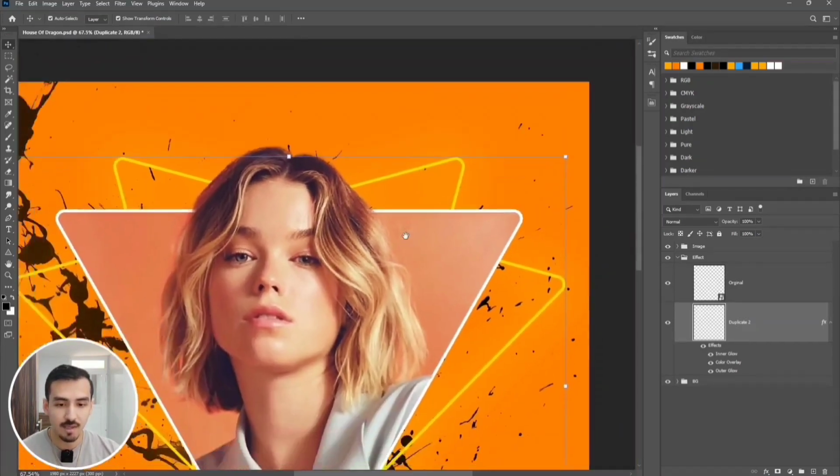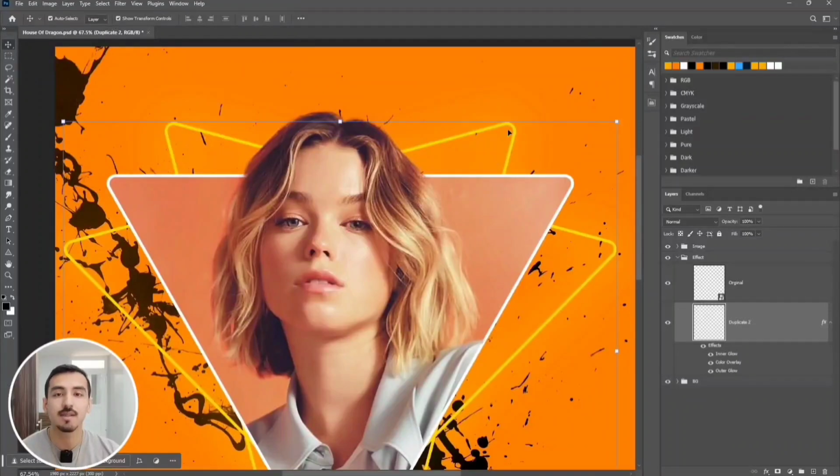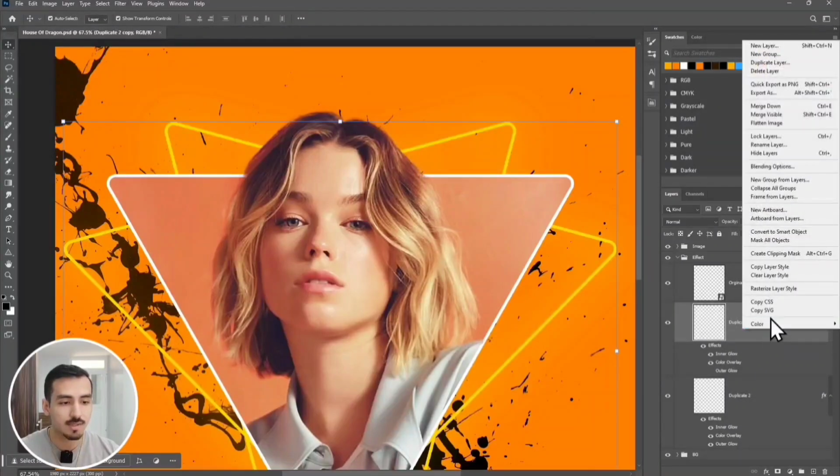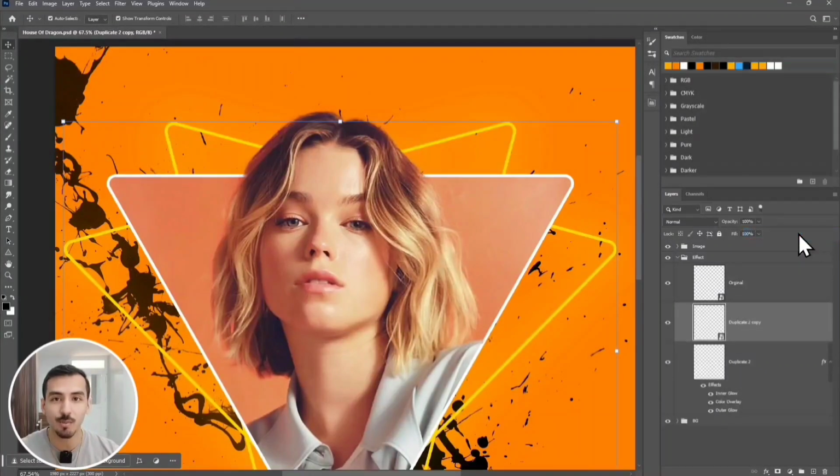Now the effects are done, but the affection is not very visible, so create a duplicated layer from our duplicated layers. Disable the outer glow. Right click on it and convert it into a smart object.